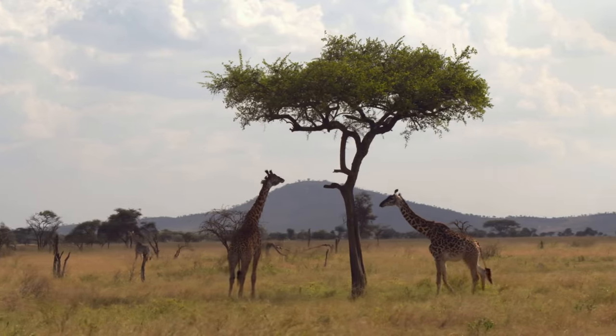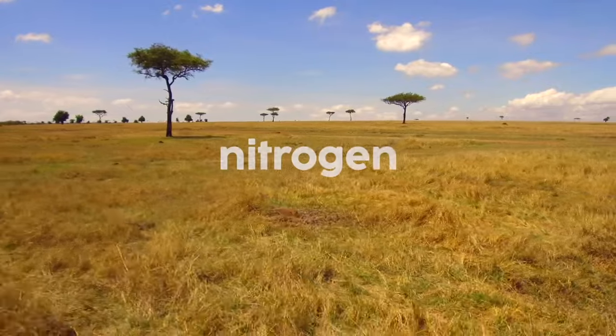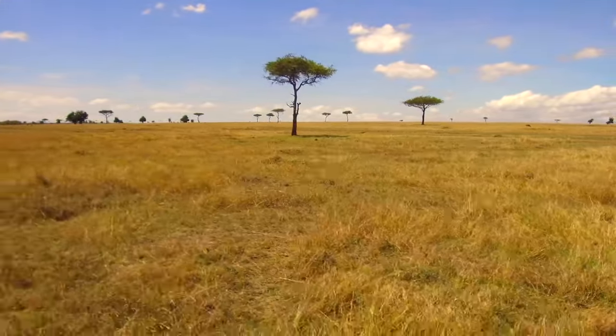Acacia trees, another common choice in the Great Green Wall, also have the benefit of fertilizing the ground with nitrogen that the trees suck from the air, improving productivity of nearby crops. Choosing the right plants to grow is a key way to make sure the local communities value the trees enough to keep them in the ground. But sometimes the best option is planting nothing at all, and instead just taking care of what pops up naturally.